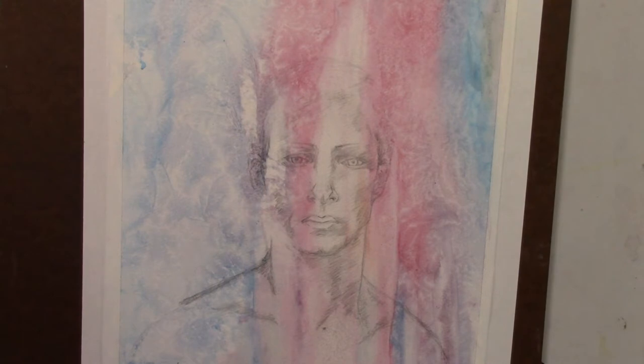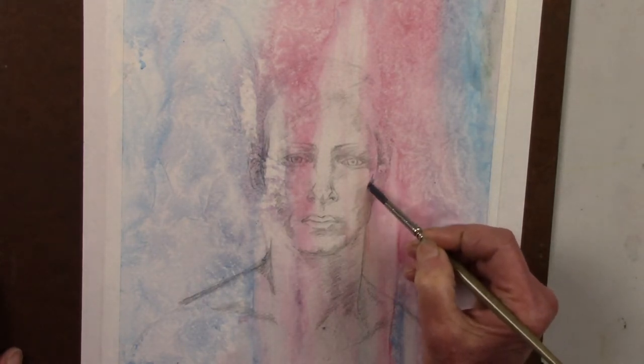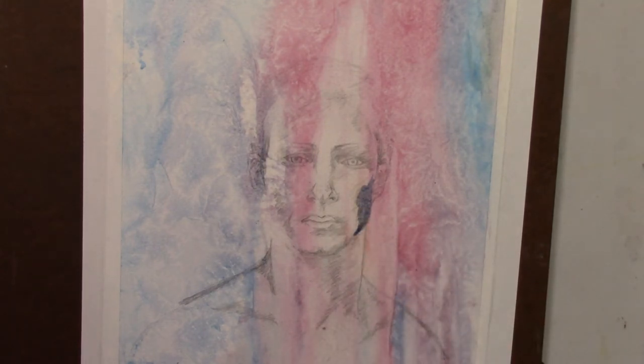And what I'm going to do is take some Payne's Gray and mix it with some cerulean blue to make a very bluish Payne's Gray. And basically it will be like a value painting. I've already done some sketching, and so I'm just going to paint in some of those shadows and blend them a little bit on the edges.